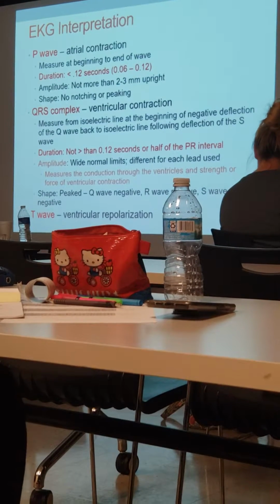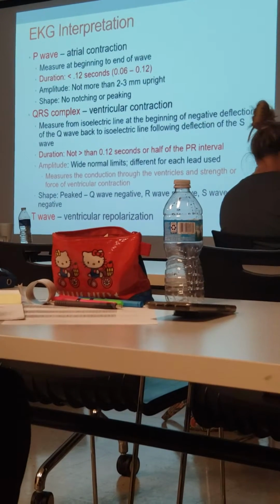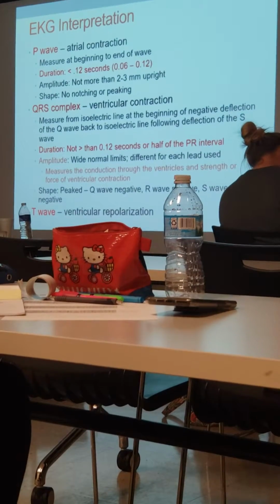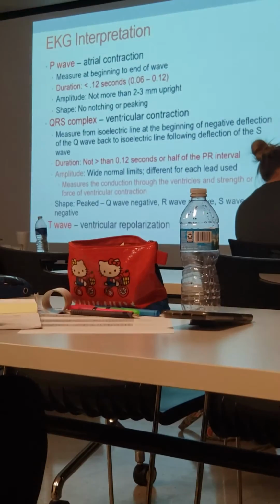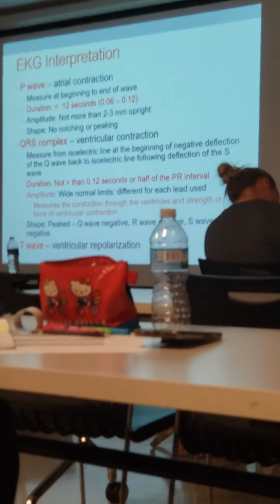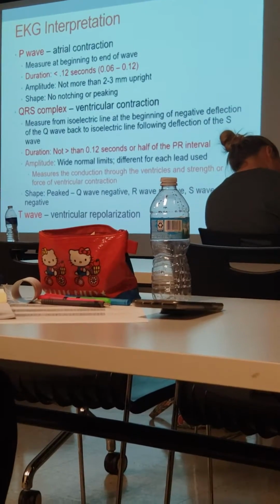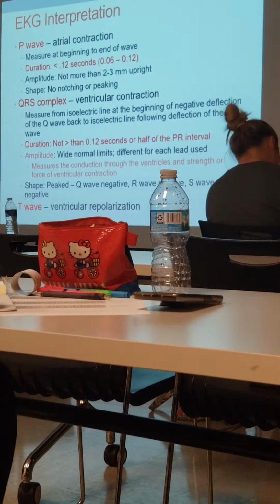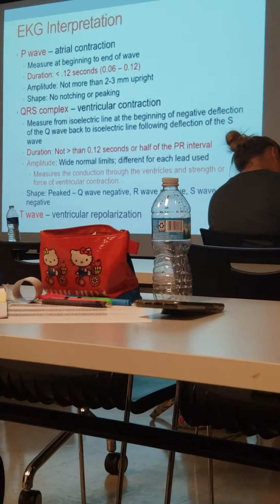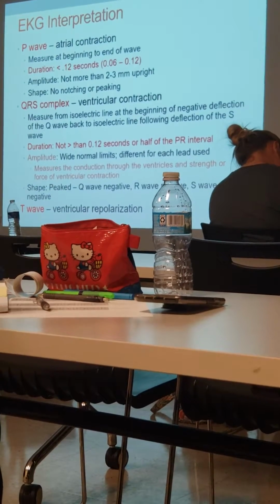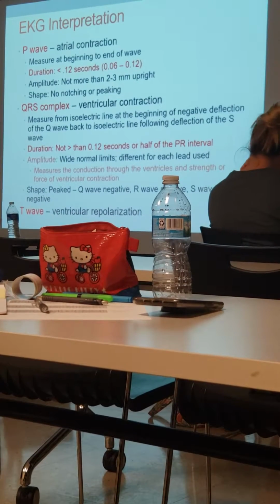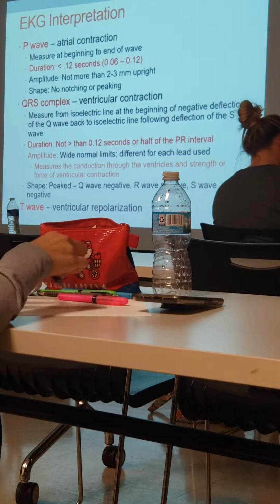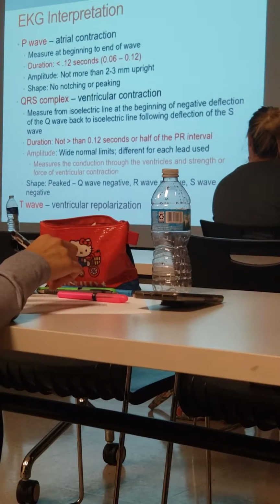In order to have a full contraction, I had to have the P, the QRS, the T. The T wave is repolarization. Now, there are measurements for things like the T wave, but that is more than you need to know, and that's stuff that you would be learning if you take cardiac classes once you graduate and get into ICU or IMCU or any ER, and they give you cardiac classes. That's where you're going to learn the rest of these measurements. I only need you to know what you need to know for NCLEX.